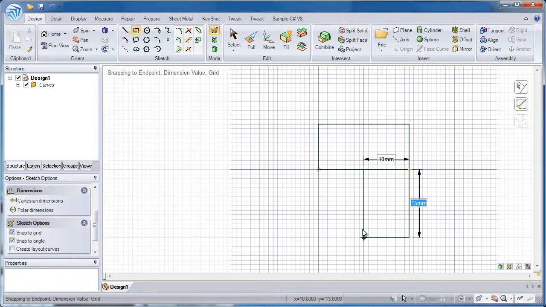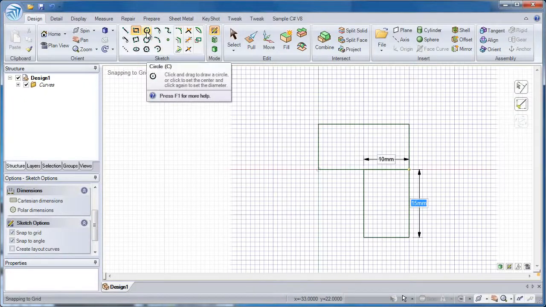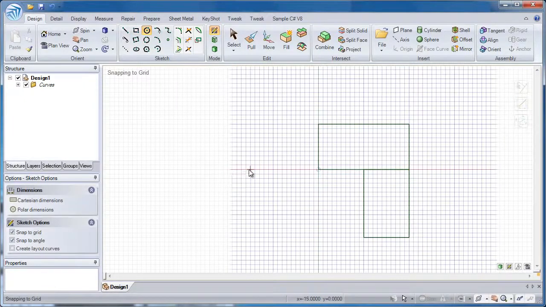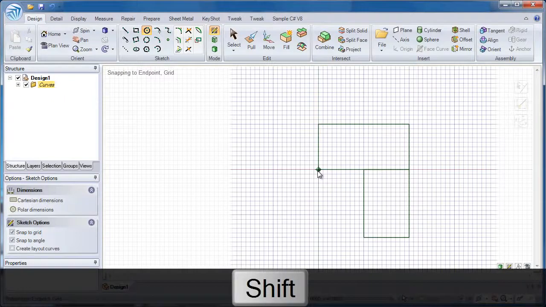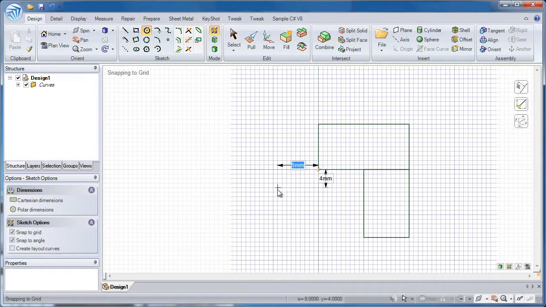Now let's move on to some other sketch elements. Let's create a circle. I know I want the circle somewhere on the left-hand side, and I want it to be a precise distance from this corner. So I need to use some type of dimension to correctly locate it. The easiest way to do this is, when you have the mouse over the point of origination from where it's dimensioned, hit the Shift key once. This will start a coordinate dimension system so that I can locate where the circle is going to go.